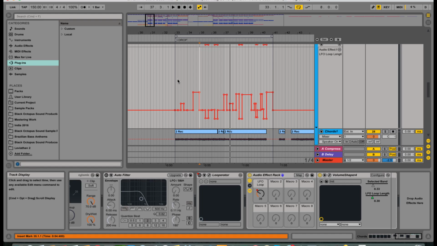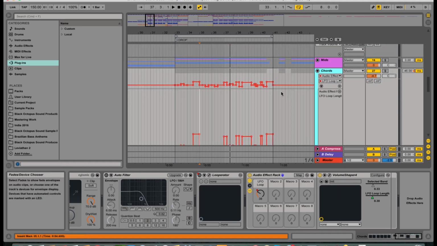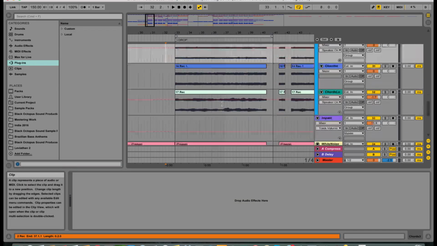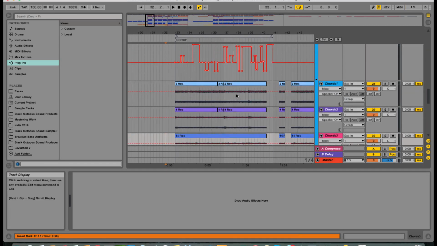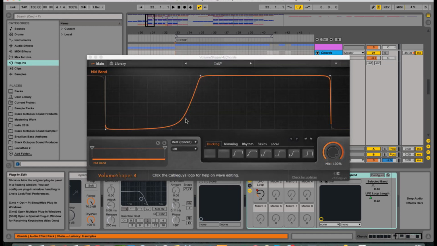Anyways, that is how I've made that modulation on the chords. The Volume Shaper plugin went on the chords group. I want to make sure that's very clear, that I didn't put it on an individual channel. I put all of these instances of the same chord progression with different synth patches in one group together, and I've put the Volume Shaper plugin on the same group, so it's doing it to all of them at the same time. It's a really great plugin, and it's nice because it has the flexibility where you can tweak the wave shape yourself in a way that suits the groove of your track a little bit better.